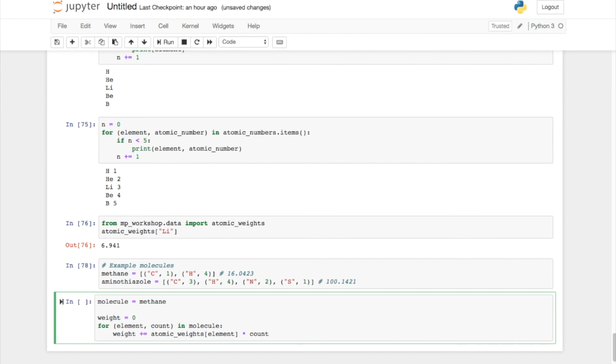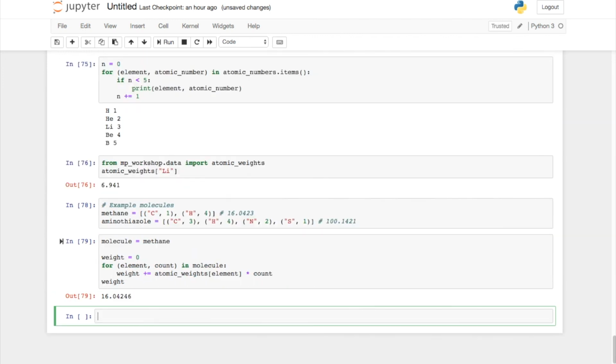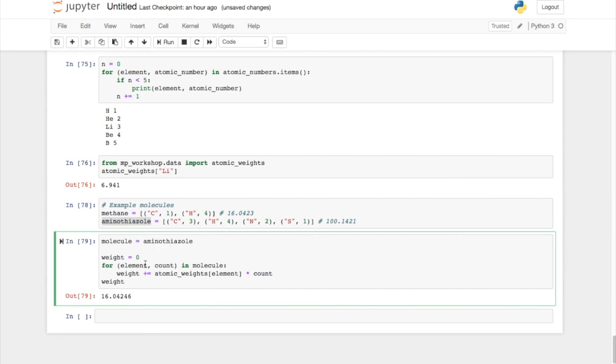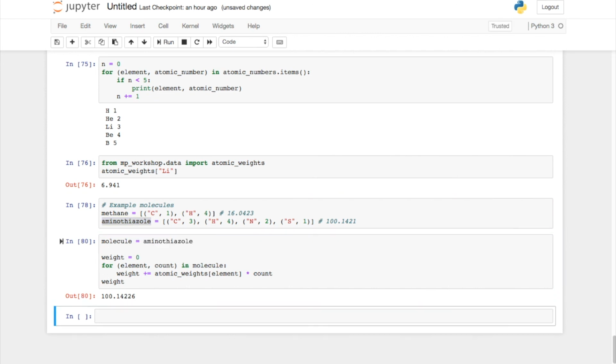And I want to do that for every element and count I have in the molecule. Great. So that's the value for methane. Let me go back and copy and paste this there, and let's see if I get the value I expect.